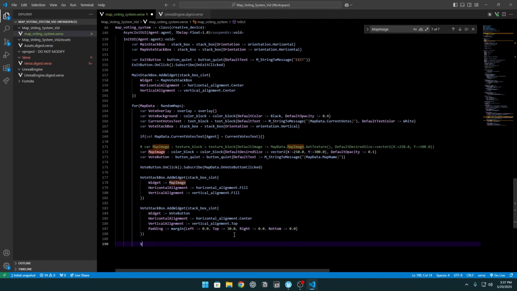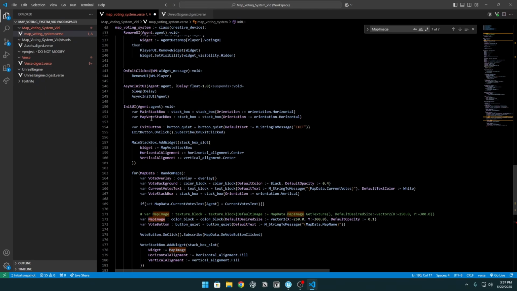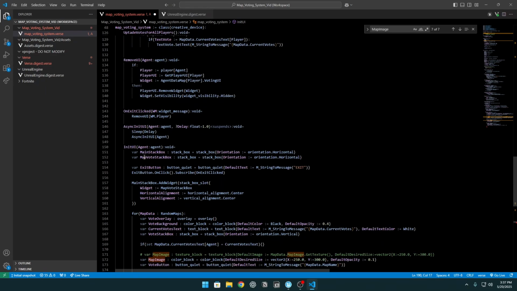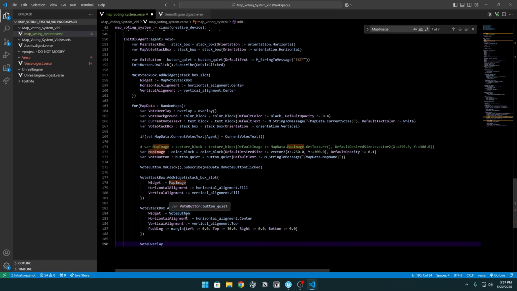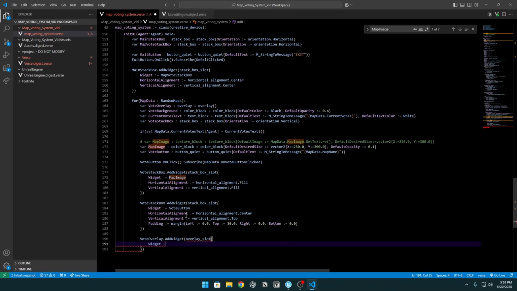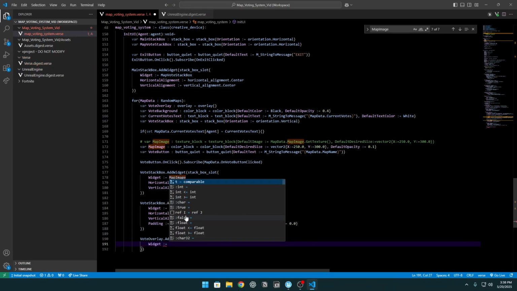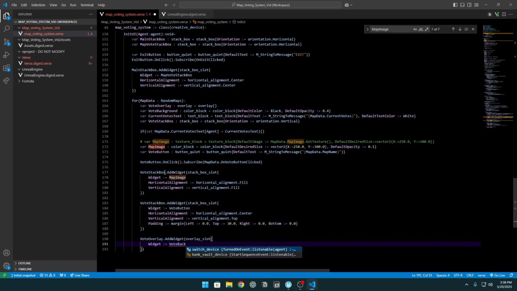Okay, next we want to add it to vote overlay. Where is our vote overlay? Okay, our vote overlay dot add widget, but here to overlay slot. Okay, with a widget of our vote background firstly.